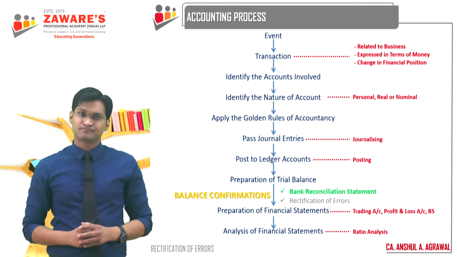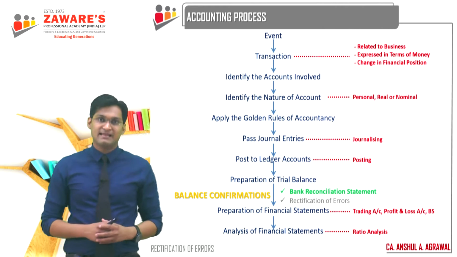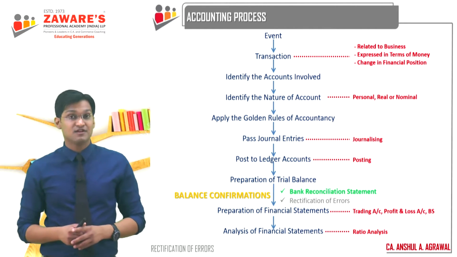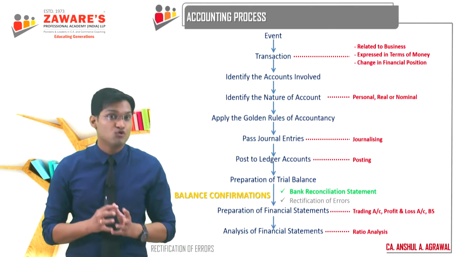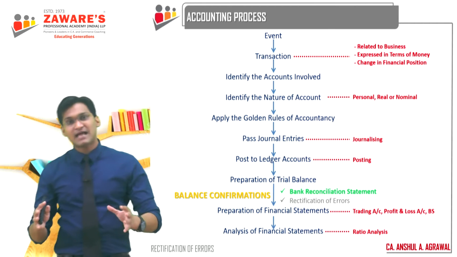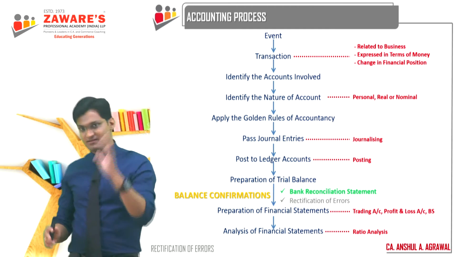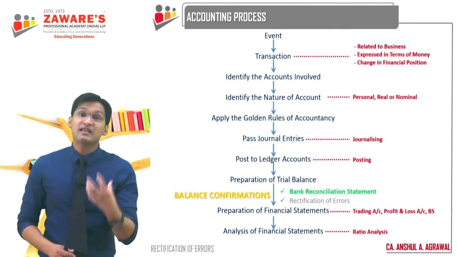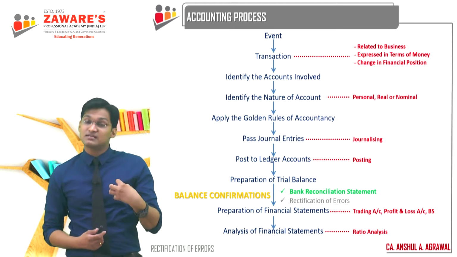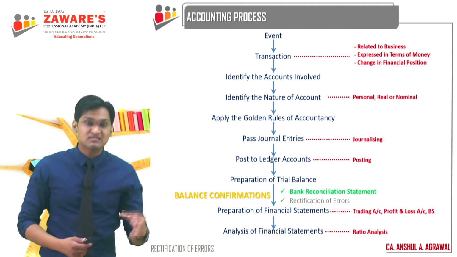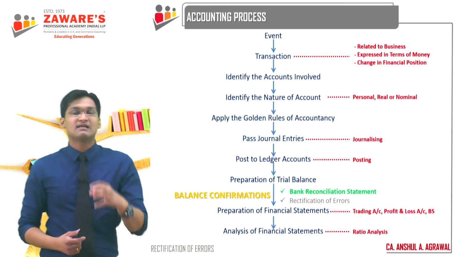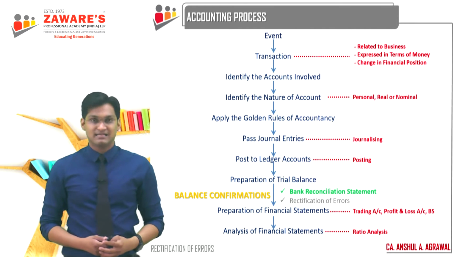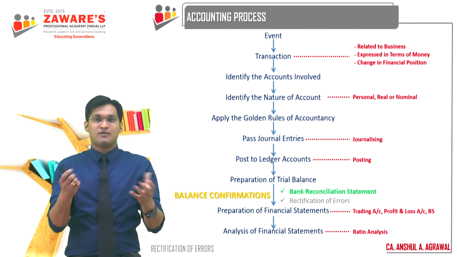My dear friends, your trial balance is tallied. Does that mean there are no errors lying in your trial balance? The answer is no. If your trial balance does not tally, it's definitely an indication there are some errors, correct? You don't need to think anything about that. But what if your trial balance is tallied? Does that mean there are no errors in it? The answer is no. Why? We will see. There may still persist some errors even though your trial balance is tallied, correct? And that's how we are going to see how it happens.